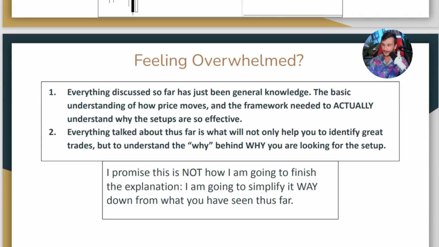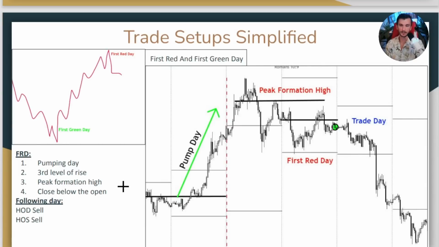Let's get into that right now. So some of those repeatable setups are going to be your first green, your first red days, your inside days, your 3 days of breakouts. But there's going to be a lot of times where those first red days, next day they go vertical to the upside and you're like, man, what the heck? Or first green days, they go vertical to the downside, and you might be thinking kind of the same thing.